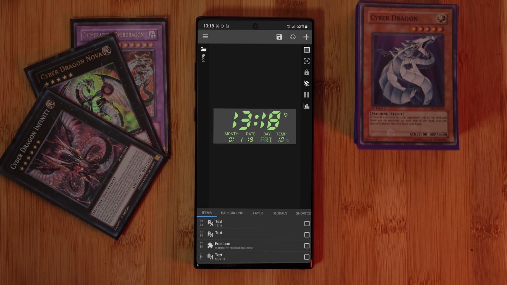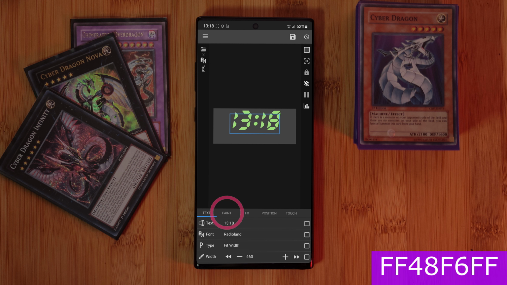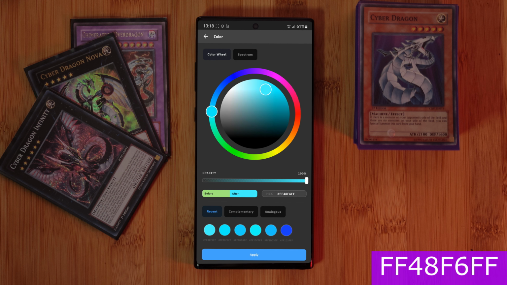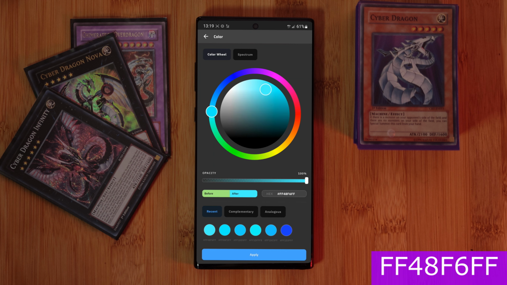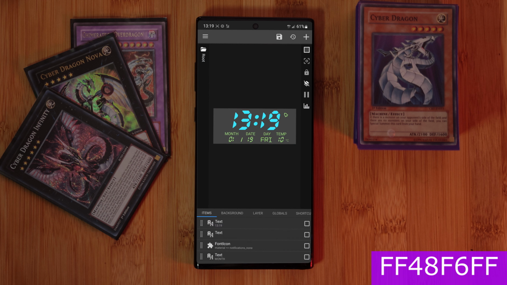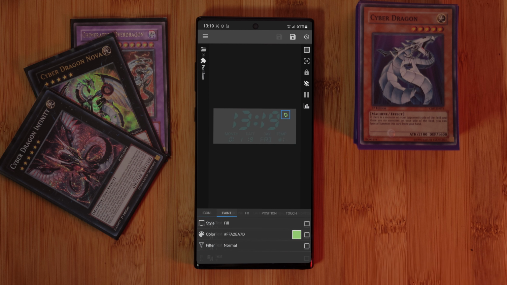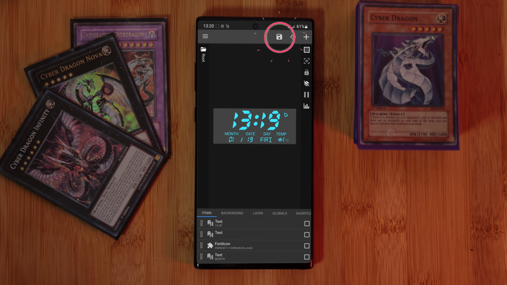So now that we have that out of the way, next up we want to alter the colors of the widget, applying this custom electric color. For this, from on the item tab, we want to head into each individual element of the widget, and using their paint tabs, we want to apply this custom color code, just as I'm showing right here. Now the process is pretty much the same for each one of these items. So just repeat these steps for all of the items in the list until you get to the very bottom. And of course, before you leave, make sure to hit save.